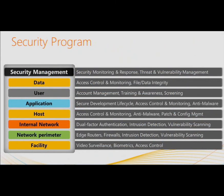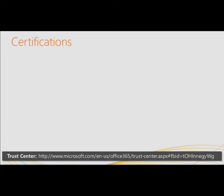But looking at the different levels of security that we're providing, when we're looking at the premises and how we manage the entire setup, we're looking at the hardware infrastructure and network security. We're looking at the personnel who are managing these Office 365 services and how they are tied down by NDAs and other non-disclosure agreements between them and us to keep you and your data and information secure. So again, we have a session that talks in more detail about this particular piece of security.